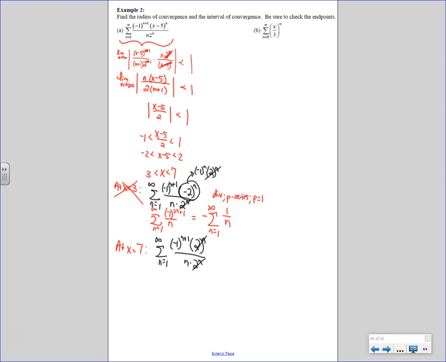That one's alternating. Alternating series test says as long as the terms decrease, check, and the limit goes to 0, check. The series, don't care whether it's conditional or absolute, the series converges, which means keep the 7, get rid of the 3. So x is going to be in between open at the 3 and closed at the 7, or greater than the 3 and less than or equal to the 7. Kyle.